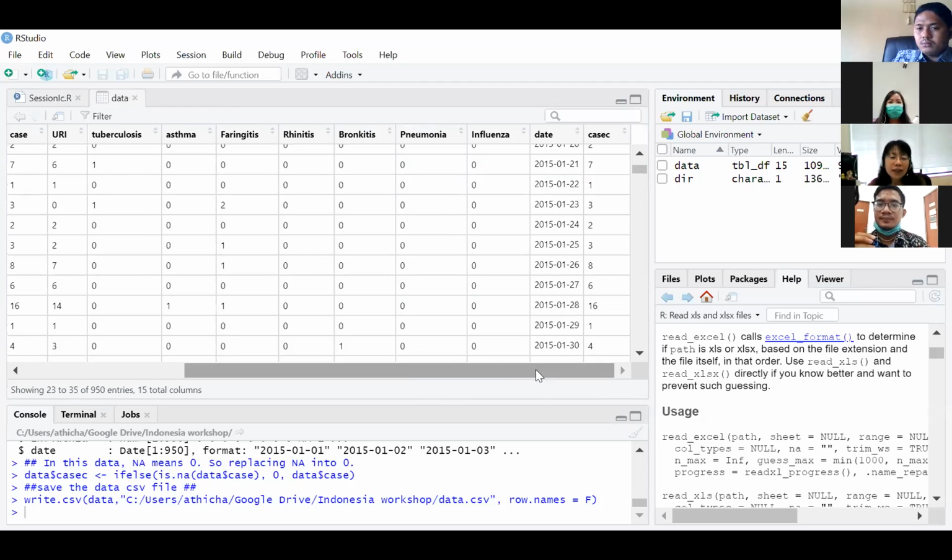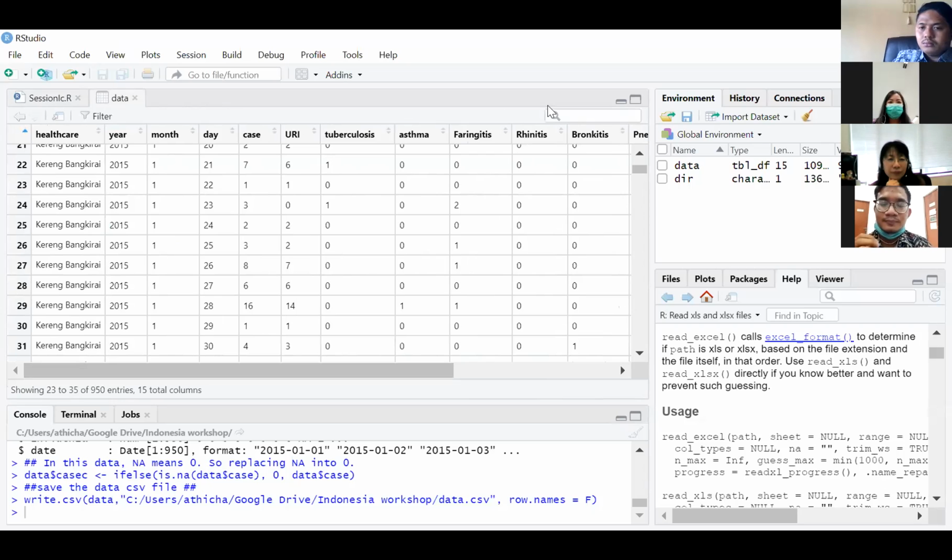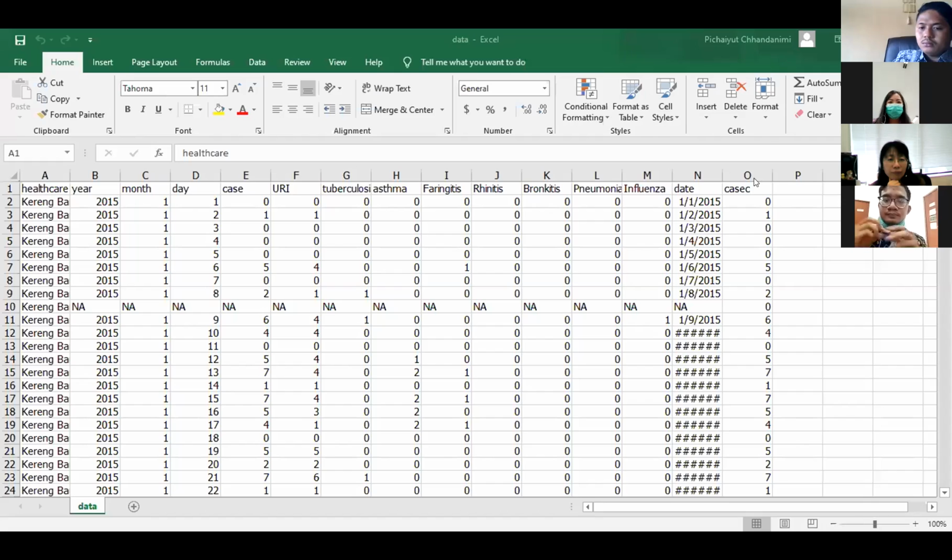I think he means that after we save and export this Excel file to CSV, the one where we change NA to 0 is the new variable KC, the last column here.